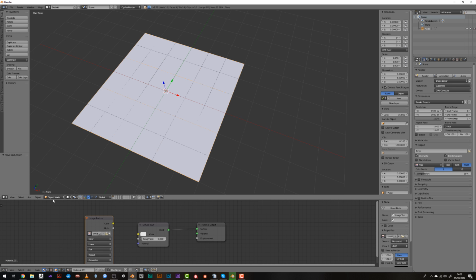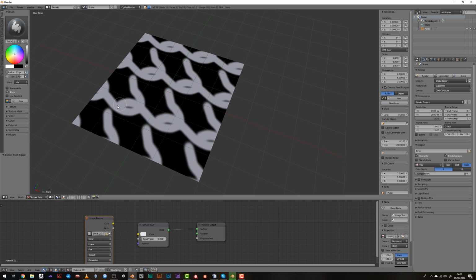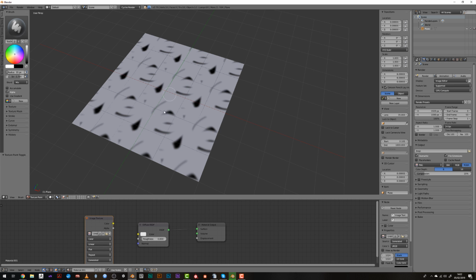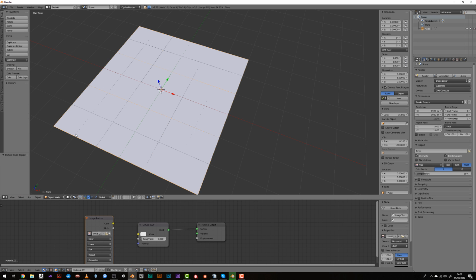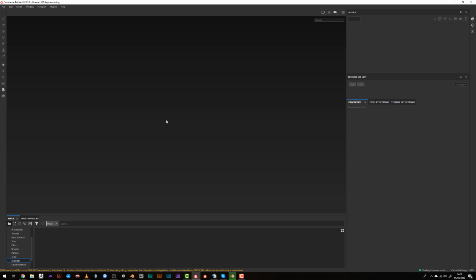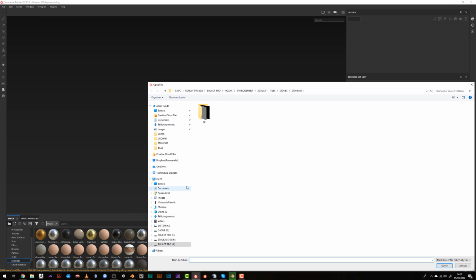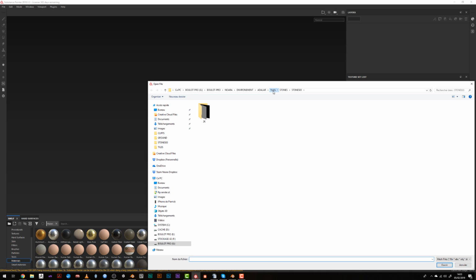This is very handy because I can now use this in Substance Painter to paint seamlessly onto a plain surface. So I will export this mesh as an OBJ and load it into Substance Painter, and also load all the textures I have baked previously, the normal, curvature, AO and so on.